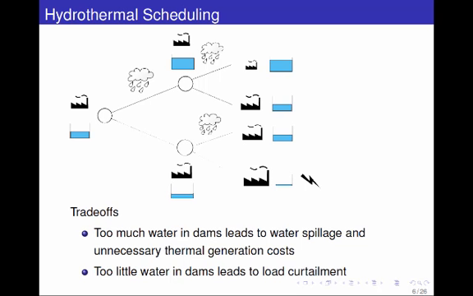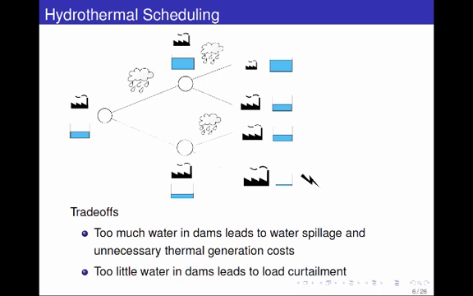Now, on the other hand, hopefully I made it clear, you don't want to be too aggressive with using the water. What's the bad thing about being very careful is that if you're not using any of the water and you're burning fuel as the year goes by, the dams fill up. At some point, they're completely full, they start spilling water. In the meantime, you've been burning fuel. You've been too conservative, you end up spilling water that's not used for satisfying power demand. So if you're too conservative, you spill a free resource. You see the trade-off. You could have used that water instead of spilling it in earlier periods to satisfy the demand.